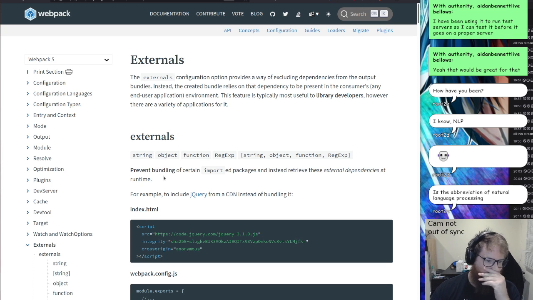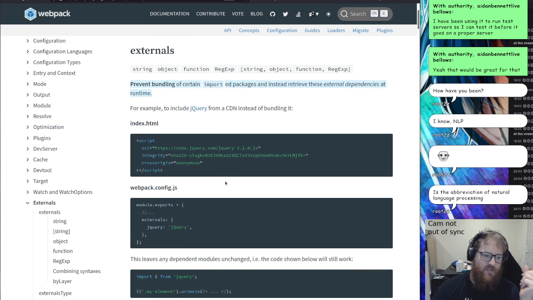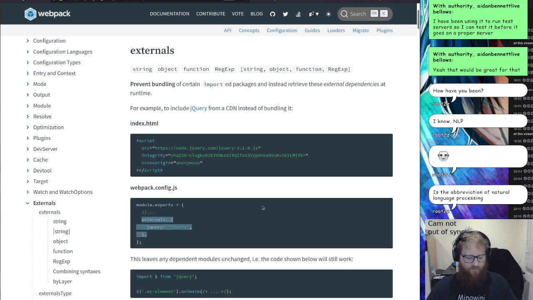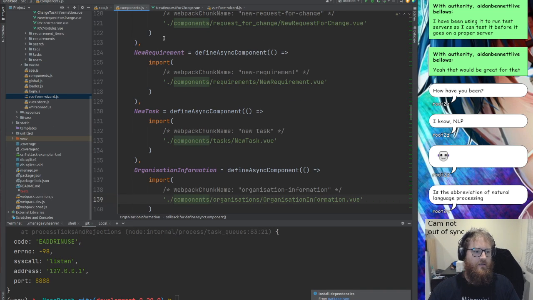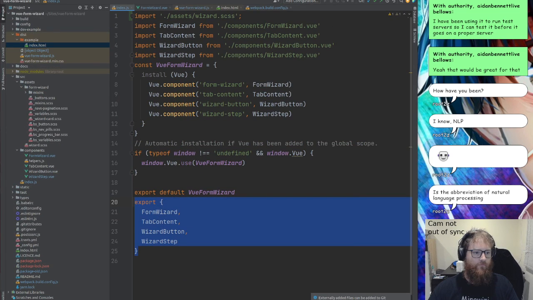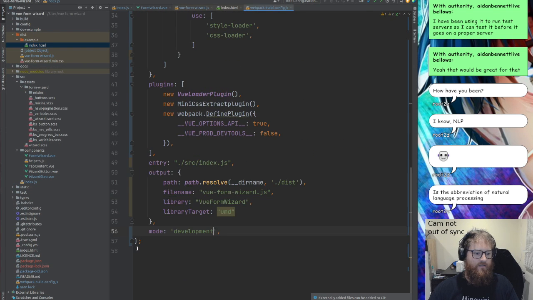So, prevent bundling of certain imported packages, instead retrieve these external packages at runtime. For example, to include jQuery from a CDN instead of bundling it. Cool, so I just need to have externals. Where's my Webpack?